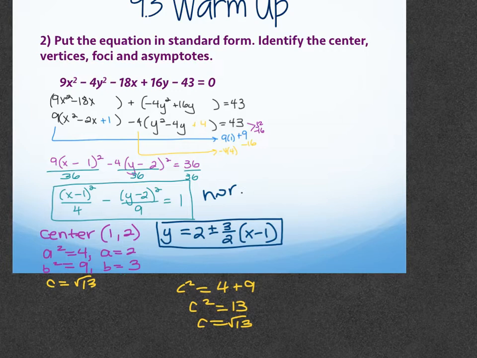Now, it didn't say to graph it. Obviously, you're going to get asked to graph at some point, so it's good practice. But it's also, for me, easier to identify my vertices and all that stuff if I graph it, because I get the visual on it. It doesn't mean you have to, okay? But if that's the case, I will give you a graph so that obviously it's accurate.